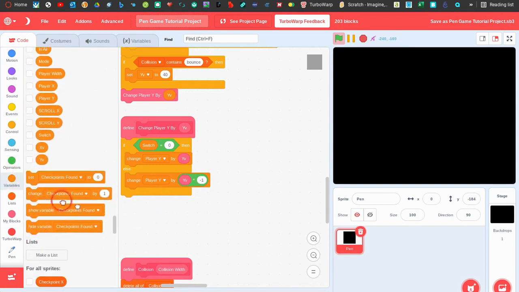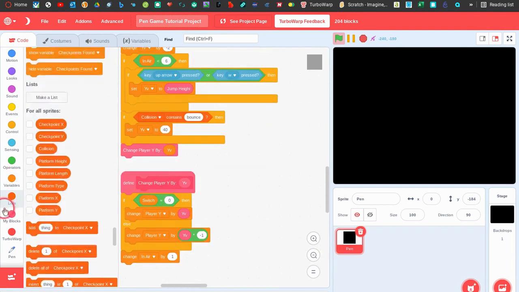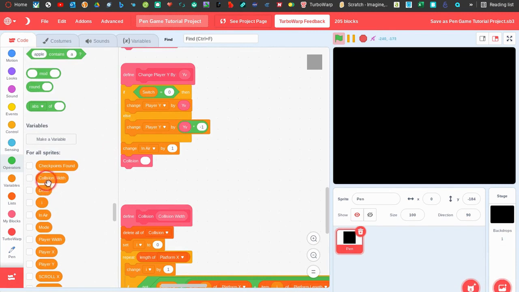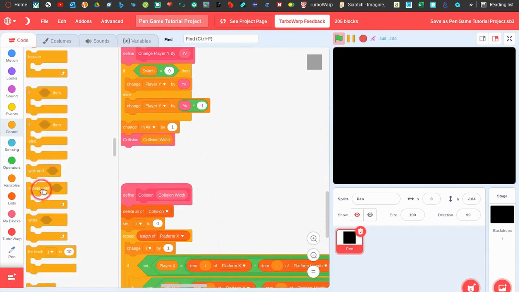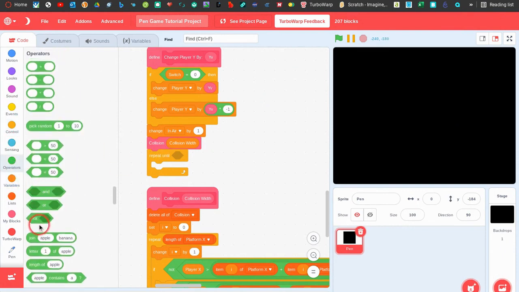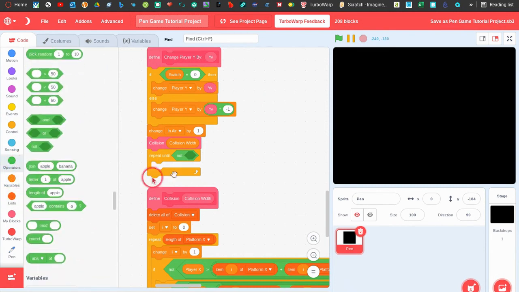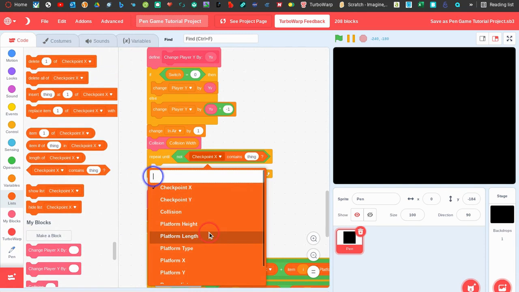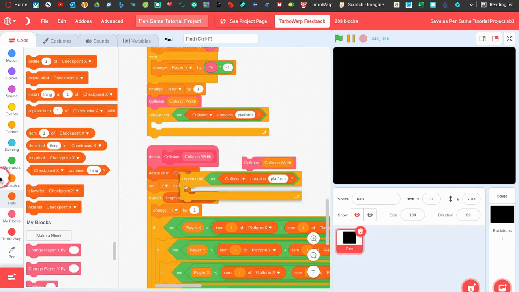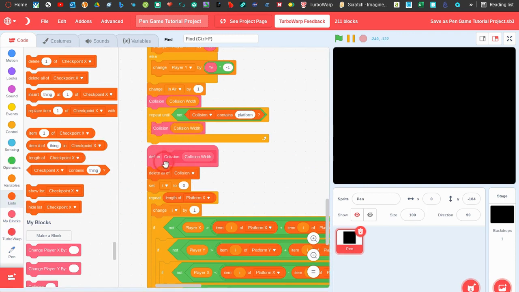And then we're going to change the in_air by 1. So here we're actually using the in_air variable. And then we're going to get this collision block again, because we need it for the collision, and then we can do the collision width. So then we're going to say repeat until not collision contains platform. So we can go down and get this: not collision contains platform. We are just going to keep doing the collision, and then let's move this down.